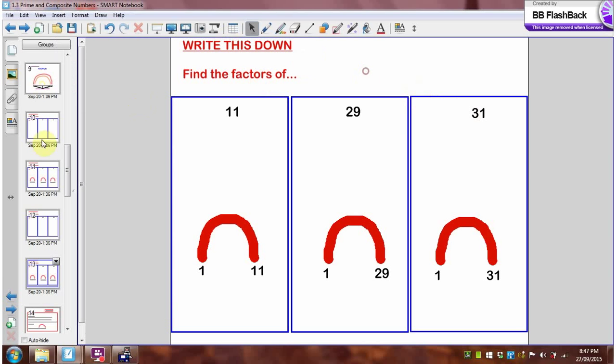So we see here we've got several numbers, 2, 3, and 5, 11, 29, and 31. All numbers with only 2 factors, 1 and itself, or just one curve on the factor rainbow. Okay? If you never got this for any of these, you made a mistake and got different factors here, I want you to pause the video and ask a buddy for help, or ask me if I'm available. If not, if you're good, let's move ahead.